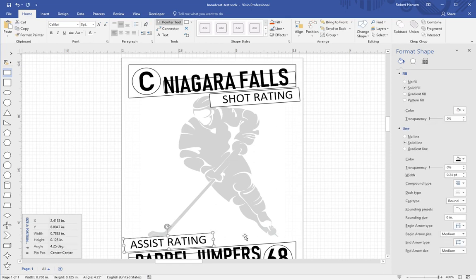This already is more information than most cards. Now I'm going to cheat. For the star ratings, I always use a font for these. They're part of the Wingding fonts, and I'll show you exactly what those are. But I'm going to cheat and just copy and paste them from other sets of cards I have. So we will copy them from here. Actually, we'll just copy the whole thing.